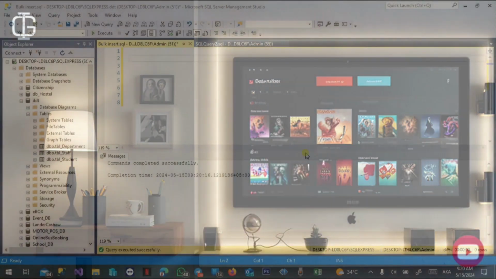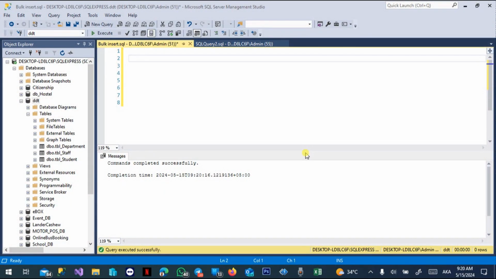I have my Microsoft SQL Server opened and we can go straight to write our query to insert bulk data, thousands of data at once, into our database. For convenience, I'm going to use a database called DDT and I'm going to insert the records into TBL student.